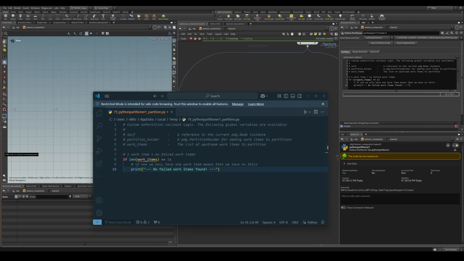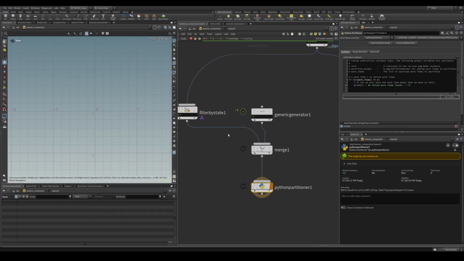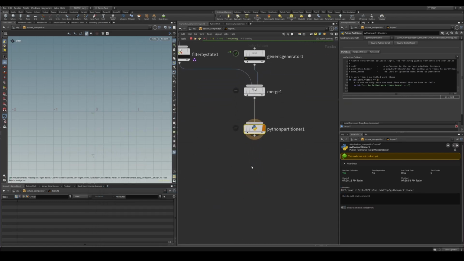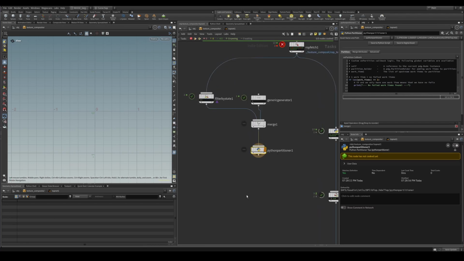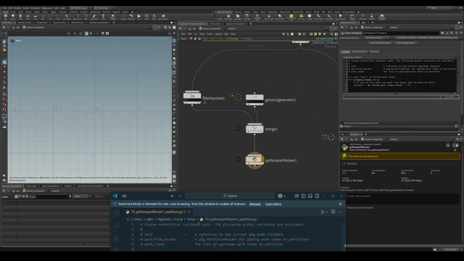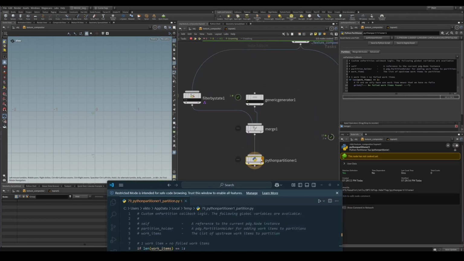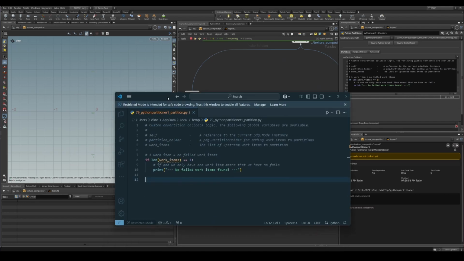But if we have more than one, that means we want to pass every work item from this node further down the network. So we have to create a new partition, because this node creates partitions. We can't just pass down the work items.